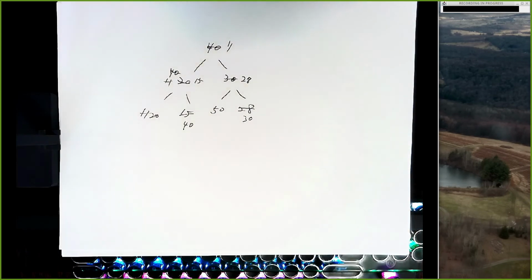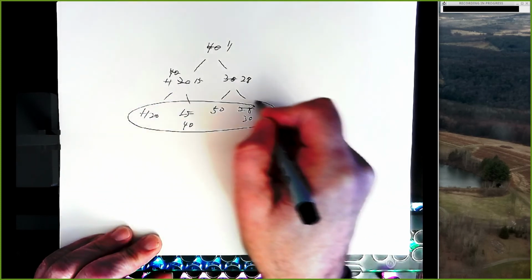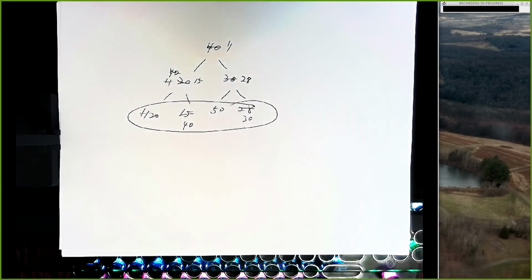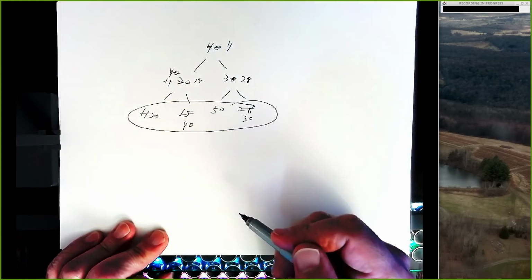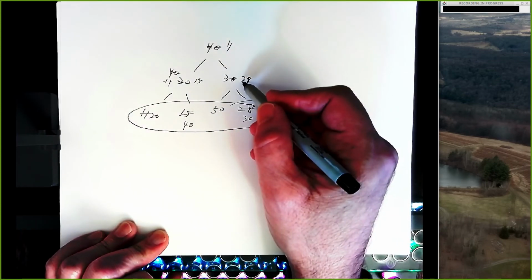But thinking about it like that reveals something really cool, which is that this bottom row of data, none of these have any children. And so they automatically satisfy the heap property. The only real time we have to spend is doing this down heaping. And the amount of down heaping work you have to do depends on where you are in the tree.